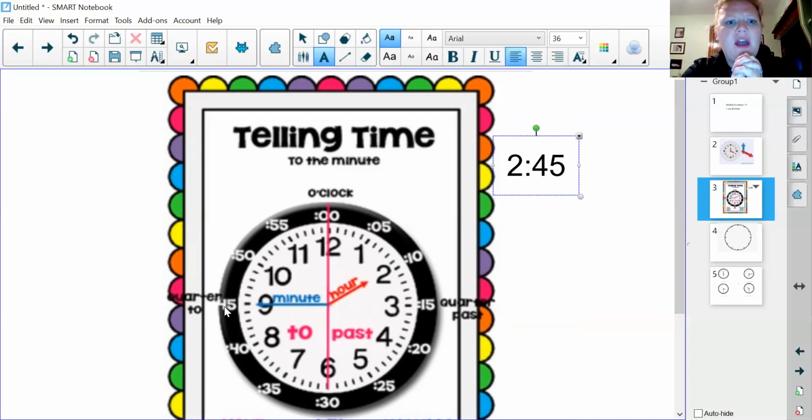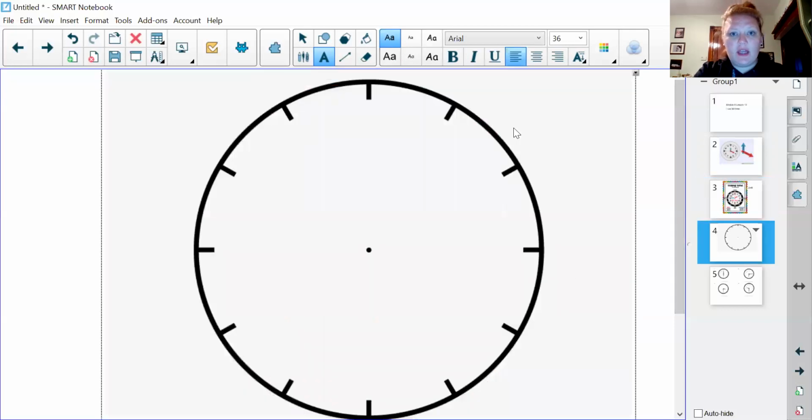And don't worry, guys, we will have lots of practice with this, and you guys are actually going to make a clock today as well that will have the hours and the minutes on it as well. Now, we can split our clock in half, and actually let me show you that over here.